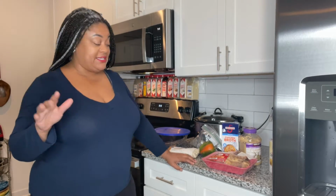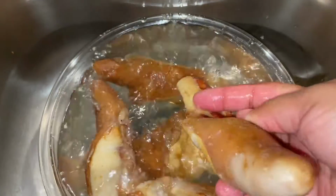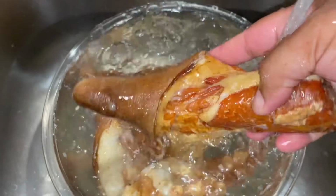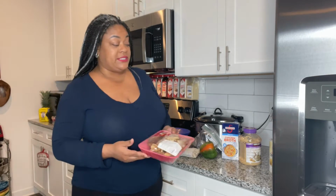And then the real deliciousness of this bean dish is gonna be the pigtails I'm cooking, y'all. Yes, I said pigtails. These are smoked pigtails. They cost me $6.29 a pound. This container is 1.78 pounds. So that was a total cost of $11.20.